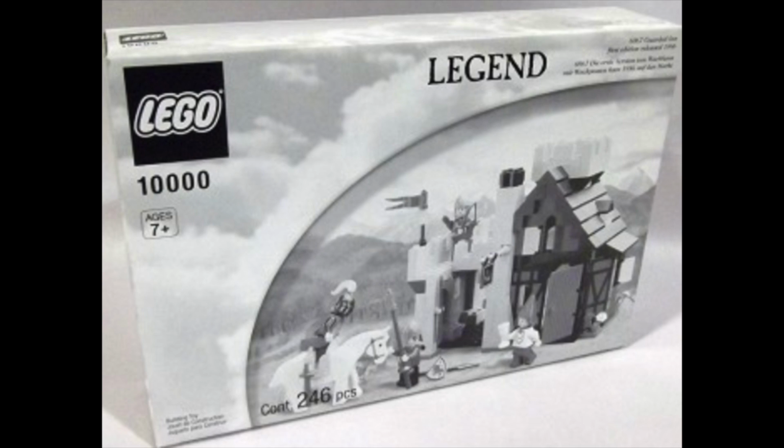All right, now this one, I wasn't sure if I should include it, but I think it needs to be there, and it's one that they're kind of doing now. They don't call it this. It was called Legends. Legends is where they re-released old sets. We got re-releases of the Metroliner and the Club Car. We got re-releases of things like the Black Seas Barracuda, Pizza to Go, Blue Fury. But the Guarded Inn, which was an iconic classic castle set. Actually, Guarded Inn was one of those that was really hard to get when the original release, but they re-released that. So there it was. Oh, and Main Street, a set from the 80s, and the USS Constellation, another old set. So they re-released old sets.